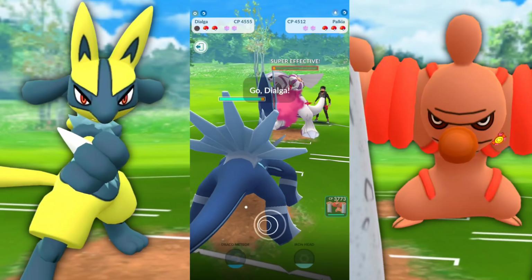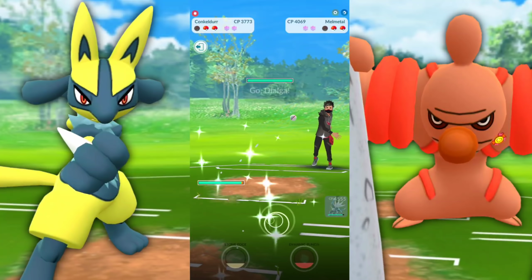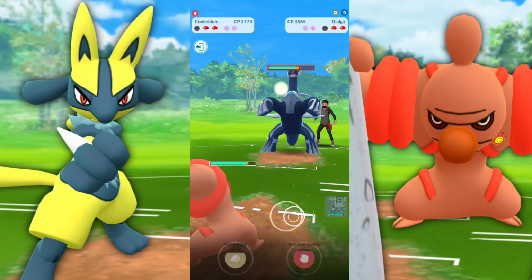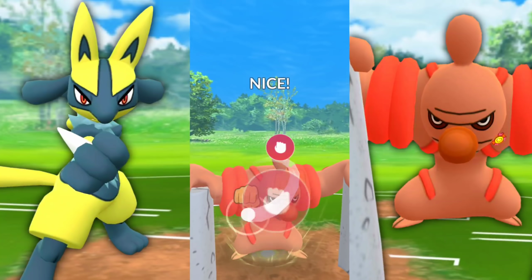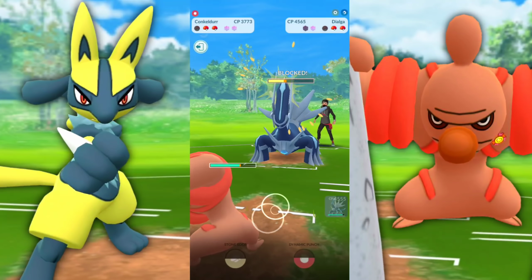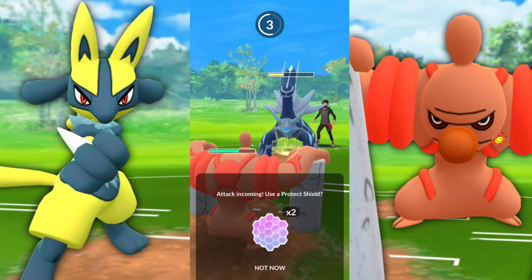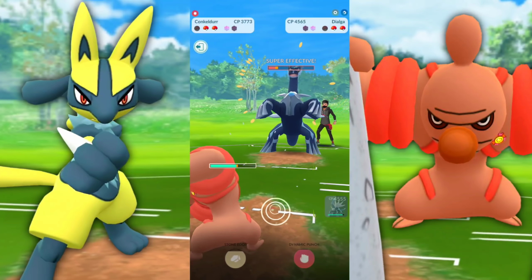So what are we going to do? Bring in our Dialga, farm them down. Okay, what you got for us? A Melmetal. We immediately swap, and they have a Dialga in the back as well. Okay, so we're going to go ahead and just have a little fun with Conkeldurr here. Going for the Dynamic Punch right away. They're going to be using a shield. Now, we still have 2, and what we're going to do is obviously shield both of these up. All right, that's as simple as that, and then just farm them down.